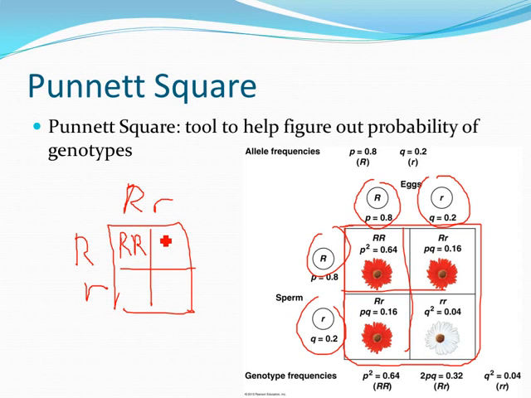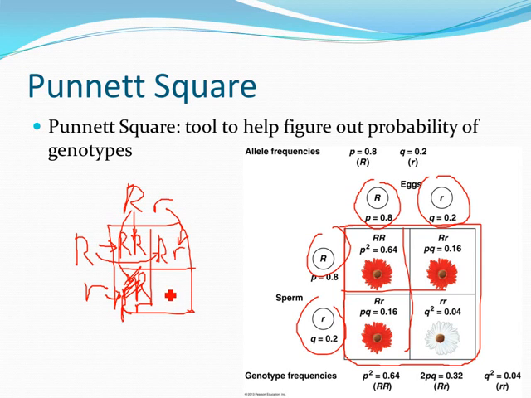Heterozygous, right? So what I did was just put the capital R here and another capital R here. In this case, I put the capital R here and the lowercase r here. How about this one? What is this going to be? Yes, heterozygous. It's the other way around, right? Where we have this lowercase r here and this capital R here. But, I mean, it's the same, though. It's just the alleles are coming from different parents. So I'm going to just rewrite it into the normal way that we normally write it. And over here will be what?